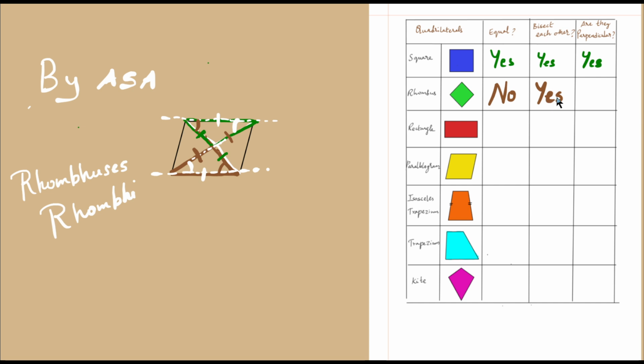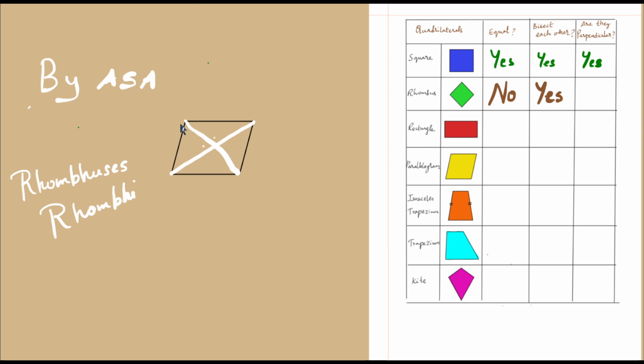Yes, they do. And now the third question, are they perpendicular? Are the diagonals perpendicular to one another? Now once again, I'll have to draw the diagonals. Yeah, my diagram looks a little okay. Fine. So I'm drawing these diagonals again, and in order to explore whether these diagonals are perpendicular, we'll have to look at these adjacent angles, right? Any pair of adjacent angles.